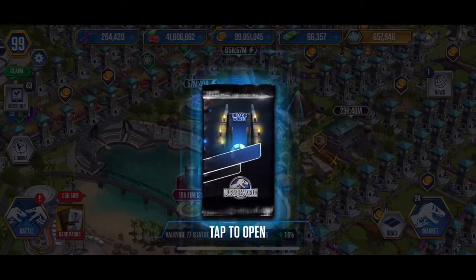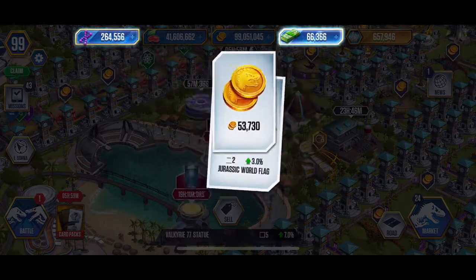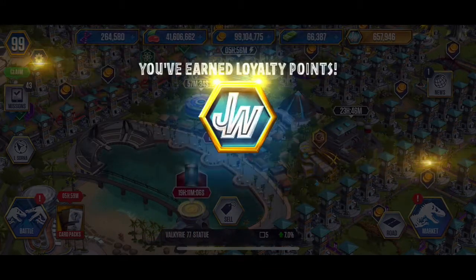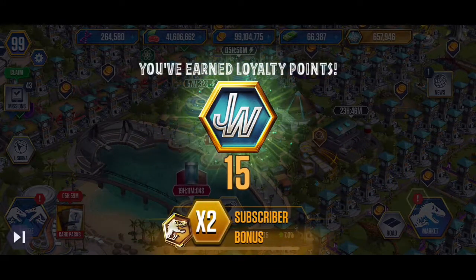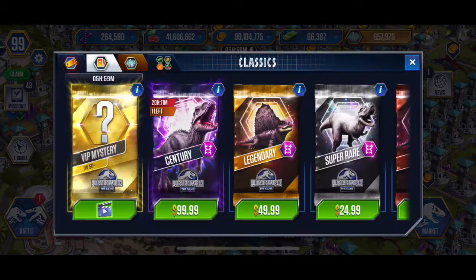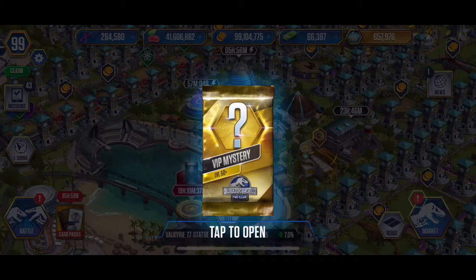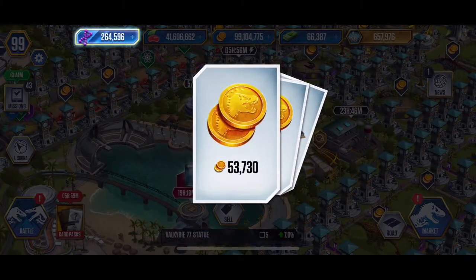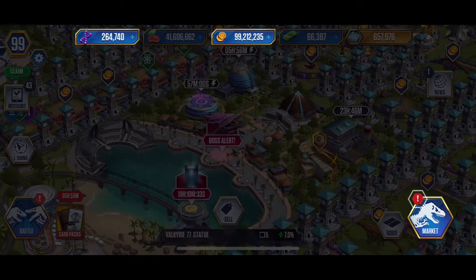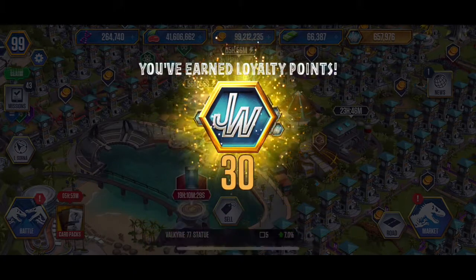Let's pick up these mystery packs. Oh, everything is moving slow today. I just realized I did not swap out the Stegosaurus garden sculptures. We got lucky. All right, let's watch this video. All right. I'm gonna drop down a bunch of buildings and decorations, get rid of them before I make that mistake again.